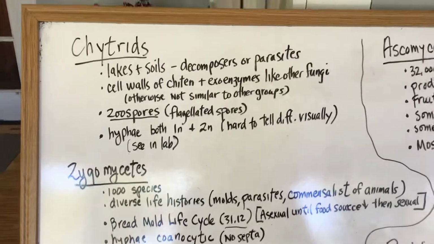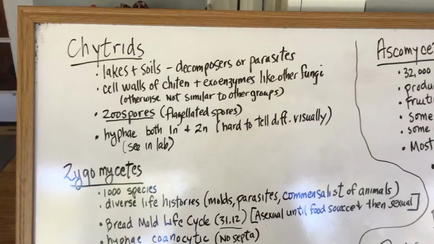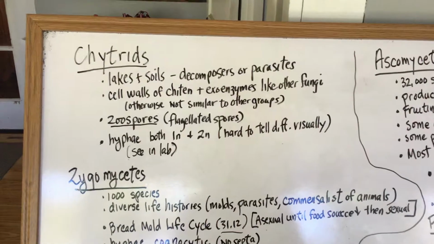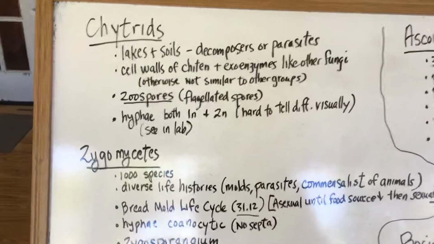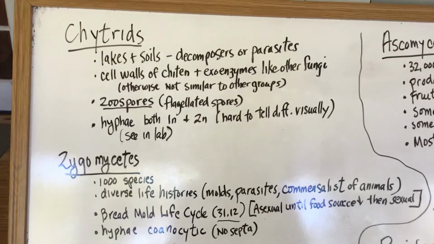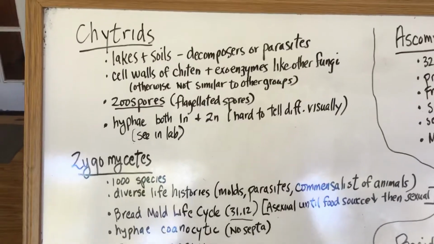Anyway, their hyphae are a little bit different in that they can be haploid and diploid, but they're kind of hard to tell visually, and we'll look at them in lab and you will probably see what I mean by that. All right, so basically that's all I'm going to say about them.